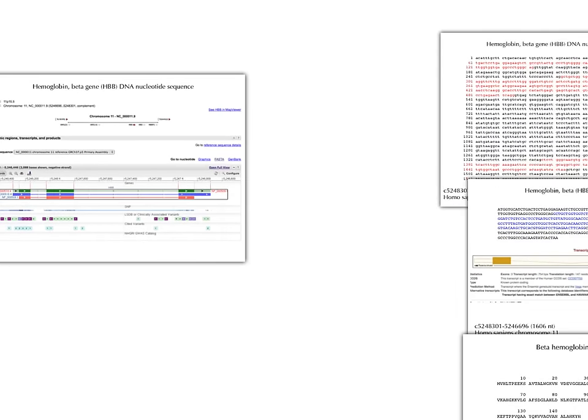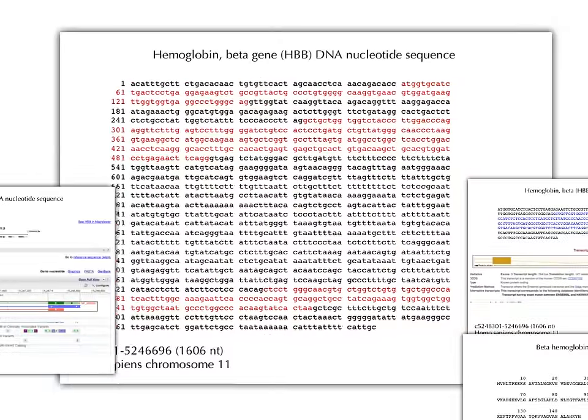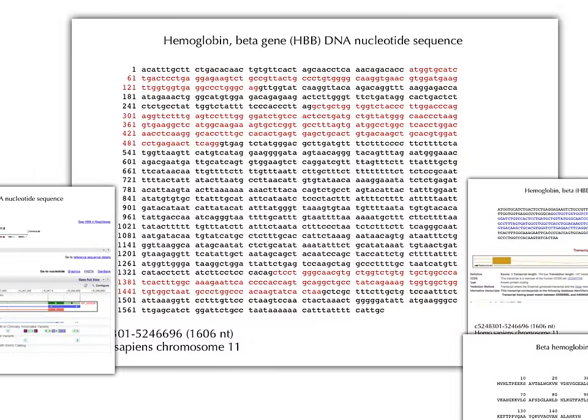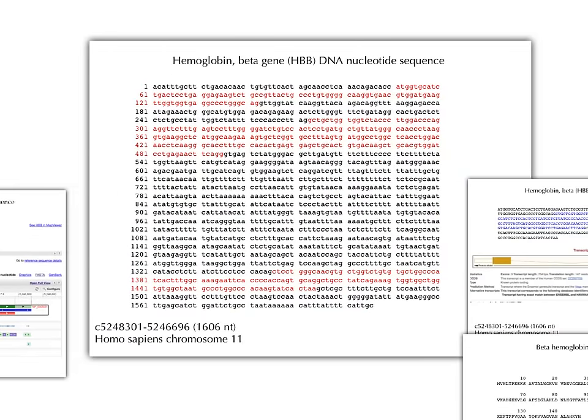So if we look at the sequence of DNA, it's actually like this. We can tell it's DNA because there are T's in there. So lots and lots of DNA nucleotides all in a row. Then you see I've highlighted some in red, and I guess we should mention that this is 1,606 nucleotides. So these red ones, those are the parts that are actually going to be used to make the protein in the end. The black ones are parts that are cut out.